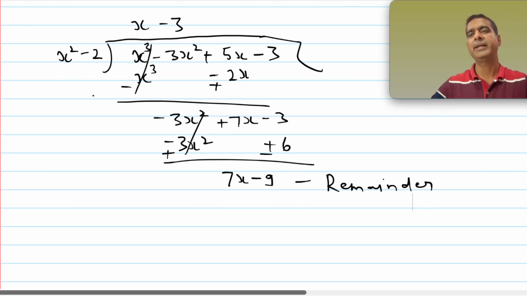So in this way we divide two polynomials. So what will be the steps? First of all, we have to write the dividend and the divisor in the standard form, meaning in the order of decreasing degrees of the terms. Then we will have to think of numbers or variables by multiplying by which the highest degree term of the divisor becomes equal to the highest degree term of the dividend. Then by multiplying that, we will subtract them, and we will do it again and again until the remainder has a degree which is less than the degree of the divisor. So in this way we divide two polynomials.